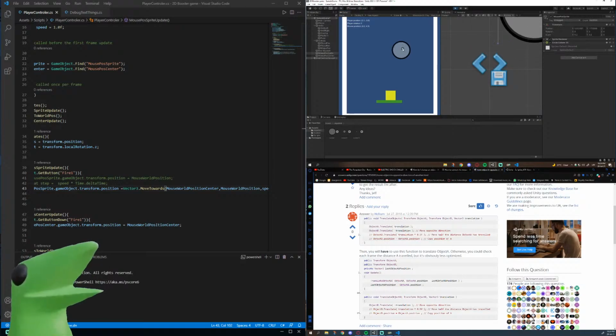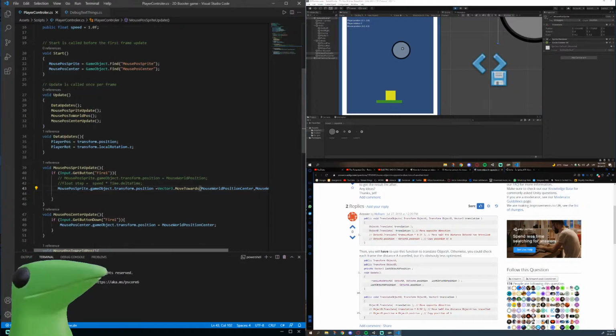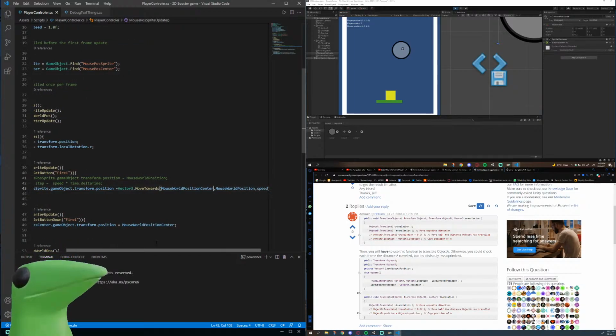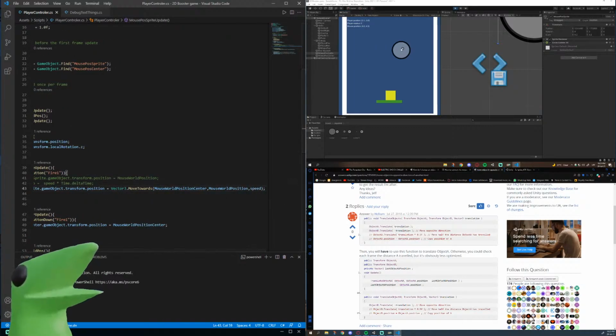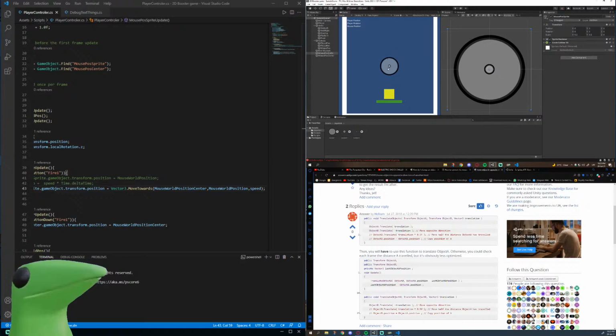Also, I need to do it when get key up, all other things get stopped and removed from the world. Mouse pos sprite game object transform position equals meters vector 3 movement 3 from this, like it initiates its start from the middle, but then it's free to roam.